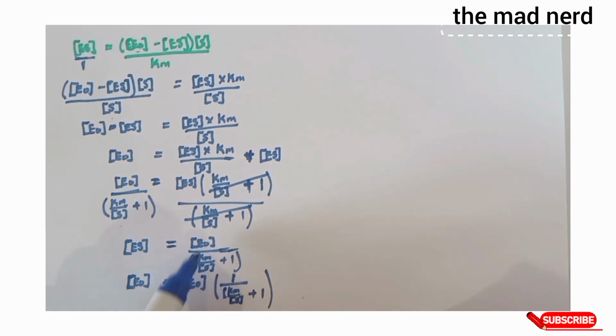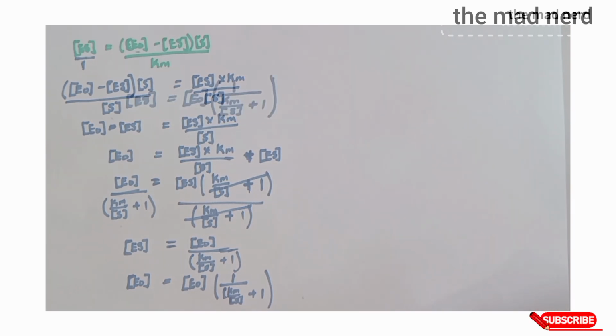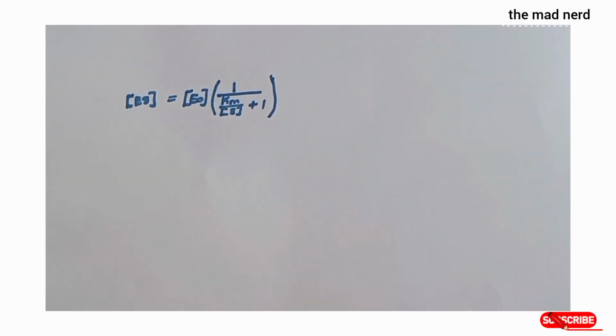This thing is also the same as this one. It's just that when we want to go back into that one, we can say the concentration of E naught times 1 gives us the concentration of E naught. Yeah. So now we need to introduce one more thing. It's one last thing that we need to introduce. Since we got that the concentration of ES equals the concentration of E naught into the brackets, that is 1 over the Km over the concentration of S plus 1, then close those brackets.